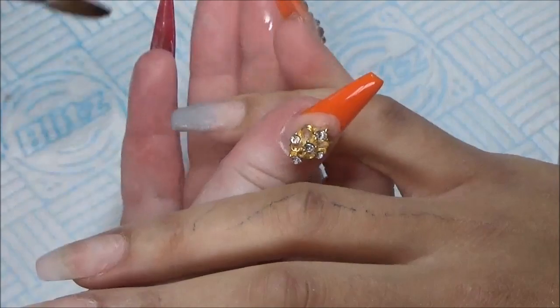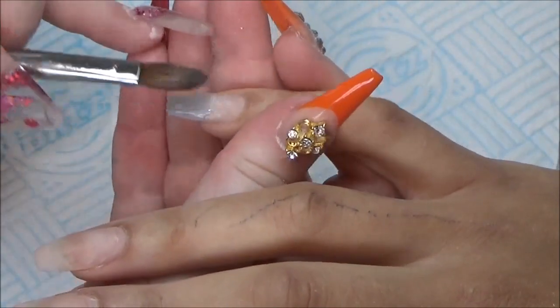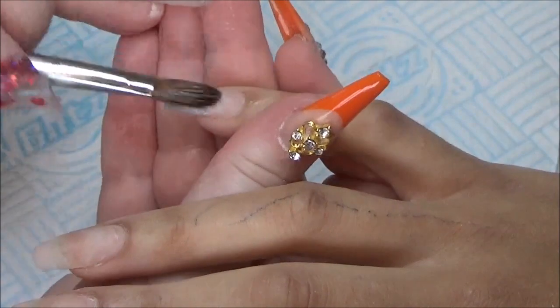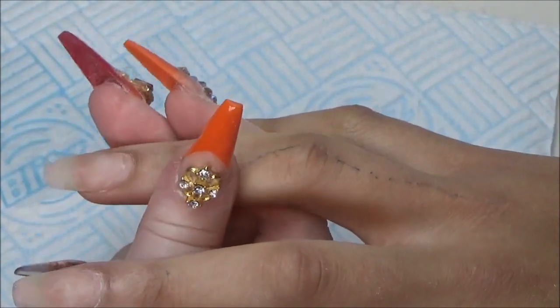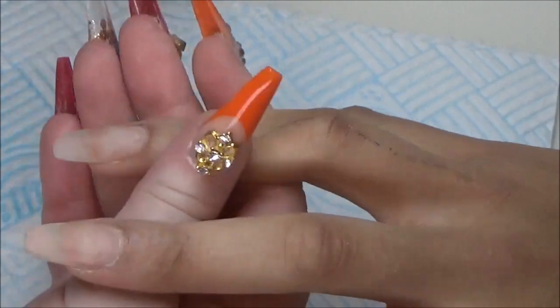So you have to excuse me faffing. My kitchen was pretty cold, so it was setting up a little bit slower than what I would have liked. So usually I would come in with my next colour straight afterwards, but like I said, because it was cold, I just move straight onto the next nail and I do the grey on all of the fingers before I come back to do the pink.